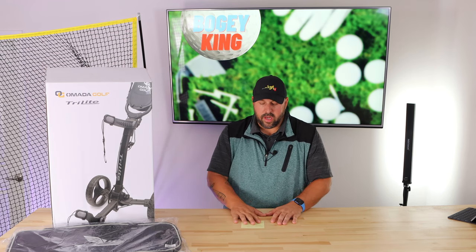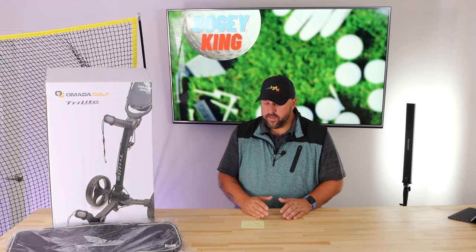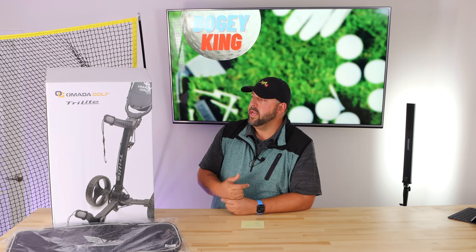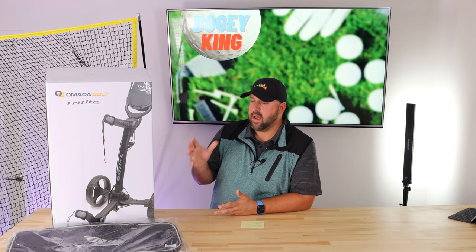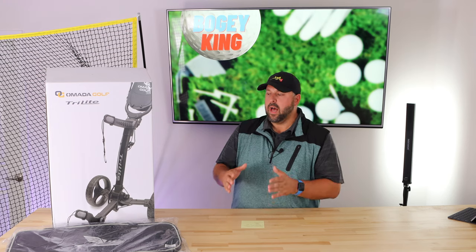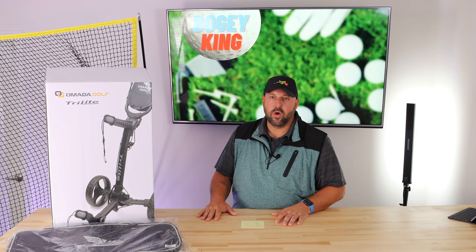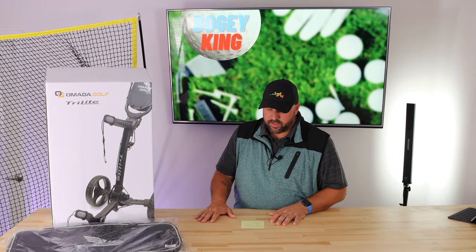One thing related to ease of pushing is how lightweight this cart is. Even though it's more robust and bigger than the TourTrek Cruiser, it is so lightweight. I put my OGO Alpha SE golf bag — which is actually a cart bag — on there on purpose to test it with a lot of weight. And honestly, you couldn't even tell the bag had that much weight. It just pushed and rolled so easily.